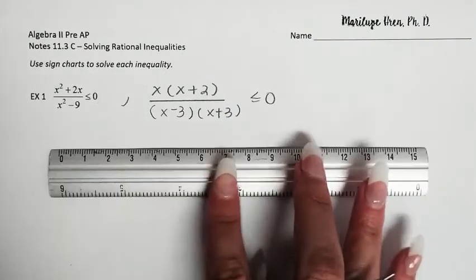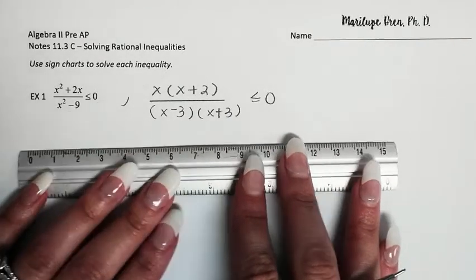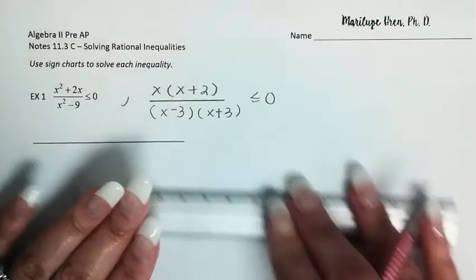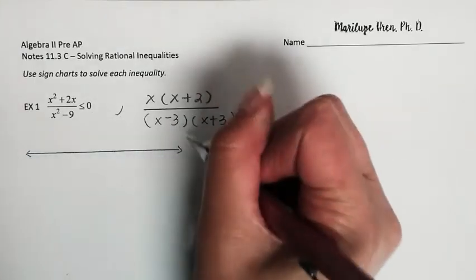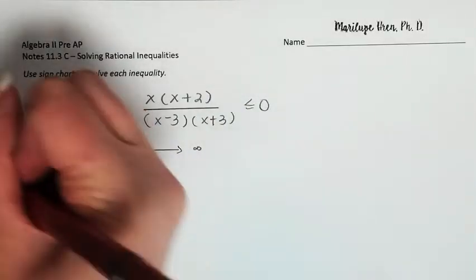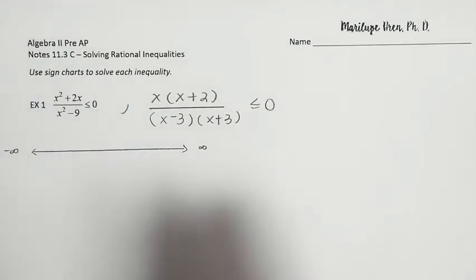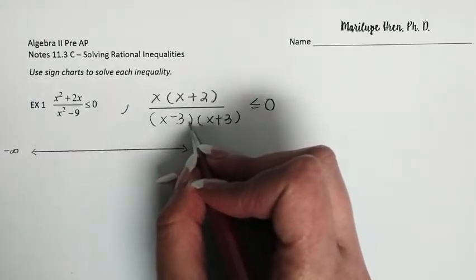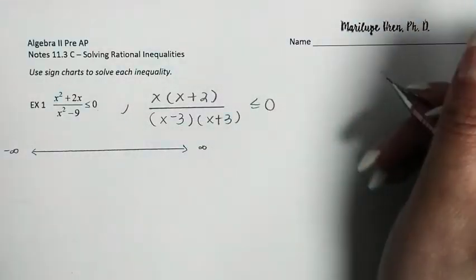So after that you need to create your number line. Okay, so I would do a number line here, and you're going to tell me which numbers we are going to put. What we know of the number line is that it goes to infinity and comes from negative infinity. So the numbers that we are going to put here are going to be the ones that make your factors be 0. So I'm going to list them here so you know which ones to pick.